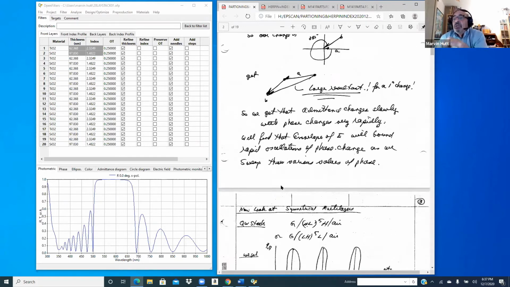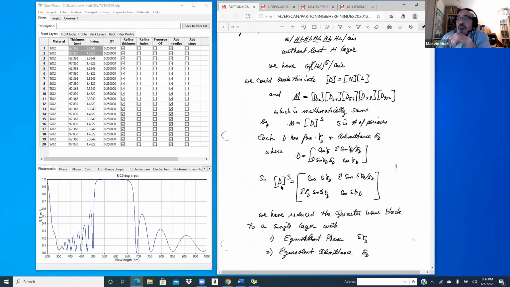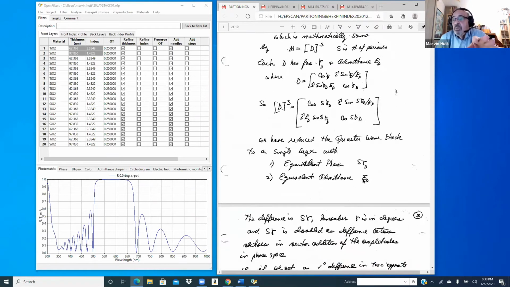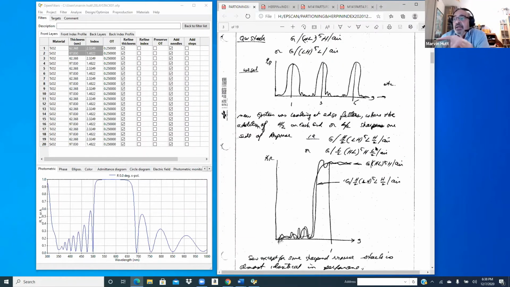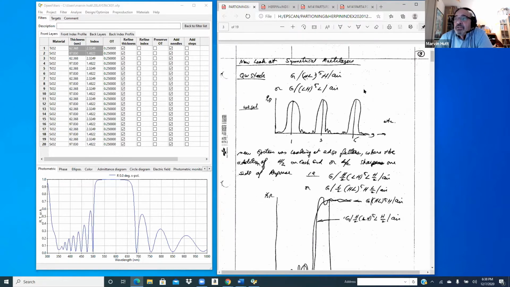So by merely looking at the kernel, just look at the HL itself, or whatever the kernel has to be, we can tell you what the structure of the film is going to be before you figure anything out. So that is S gamma. So here we have the symmetrical multi-layers, high, low, high, low, high, low. All right, this is the 1-3-5 stack.